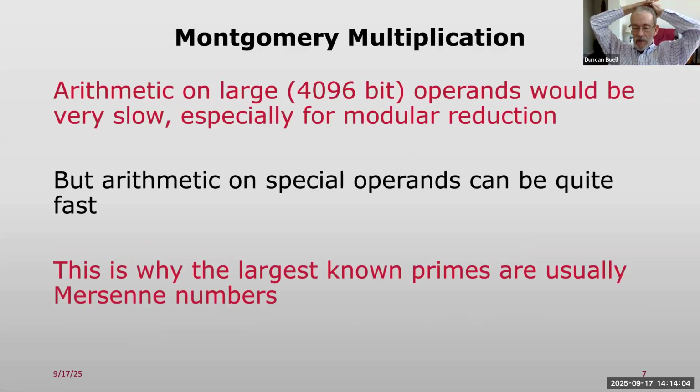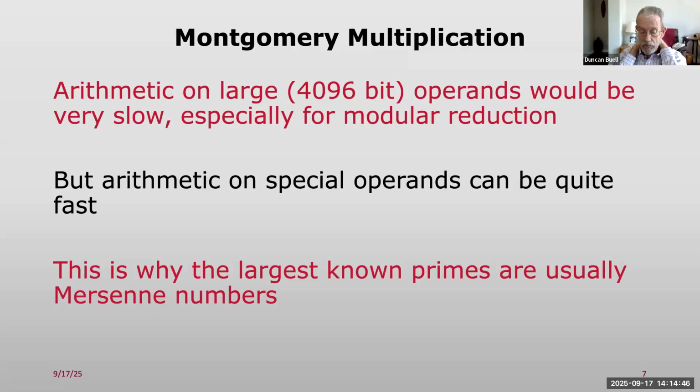Now, y'all are probably very used to doing physics, which on a computer is floating point, 64-bit floating point, 96-bit floating point. Integer arithmetic is very much different. When you multiply these two numbers together that are 4096 bits long, modulo n, you're going to get an 8192-bit number, and you have to reduce it essentially by dividing by this 4000-bit number. That's a very expensive operation, and it's inherently sequential.